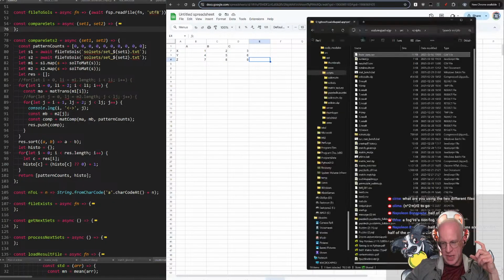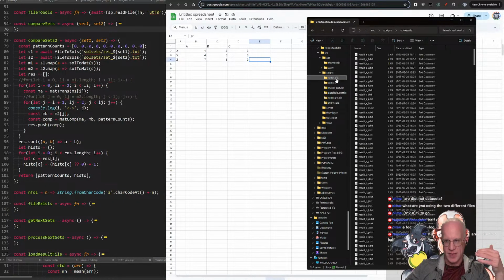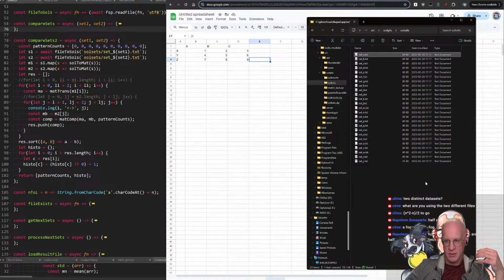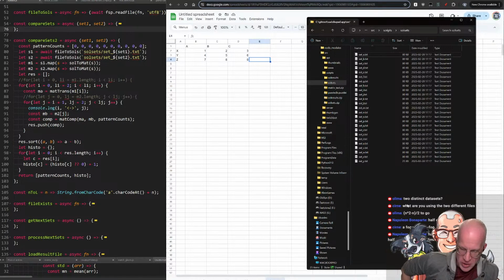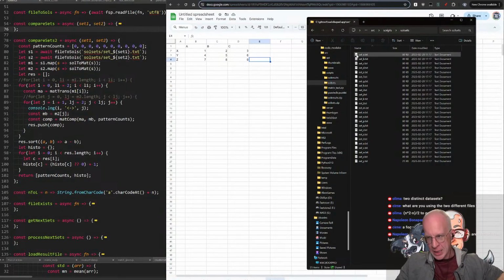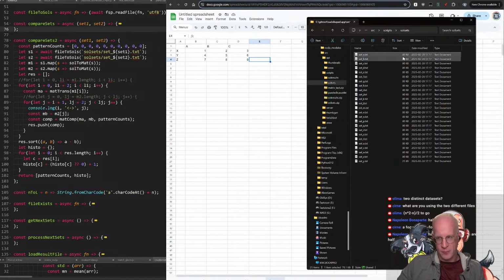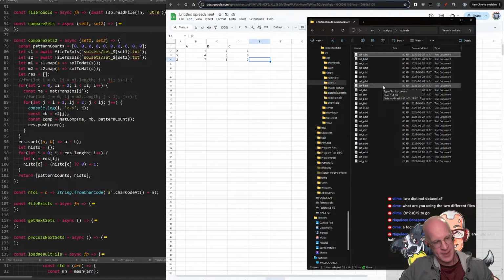Basically, because I've broken down the processing of the results into steps, right? So I broke down the total number of puzzles into 25 separate files, right? Ignore the fractional one. Let's say we have 24,000 puzzles. Each file contains 1,000 puzzles, right? So now I can do a comparison of one of these files versus another file. But basically what I did originally is I compared each file against each other file, including itself, because obviously itself contains 1,000 different puzzles, and I want to compare those 1,000 puzzles against each other as well, right?